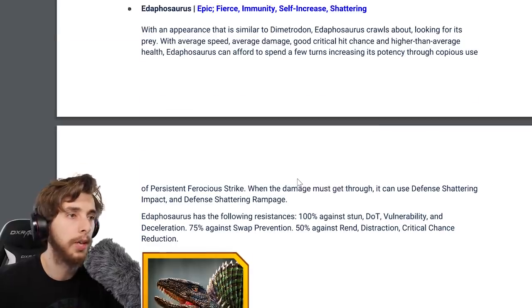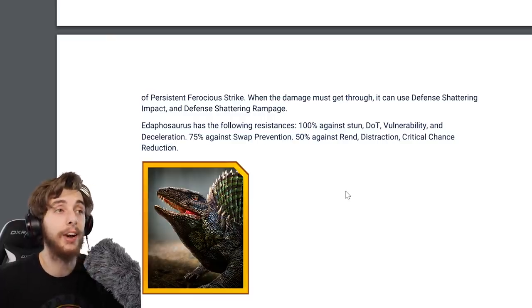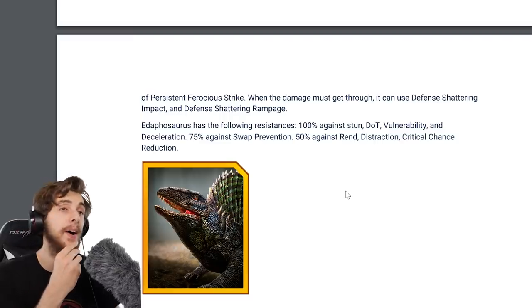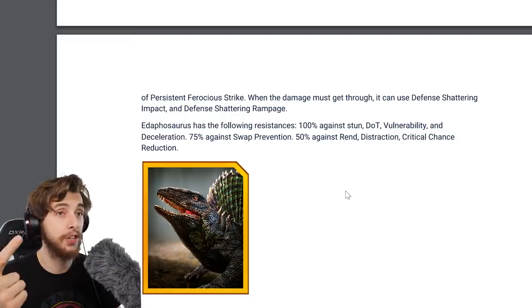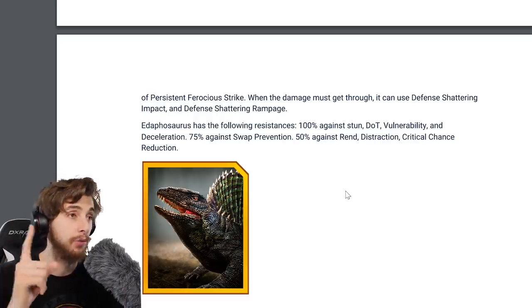Adaphosaurus. Okay. Adaphosaurus has the following resistance. It's resistant to stun, damage over time, vulnerability, and deceleration. Woo! The stun's good, the deceleration's good, and the bleed resistance is good as well. That's really good.